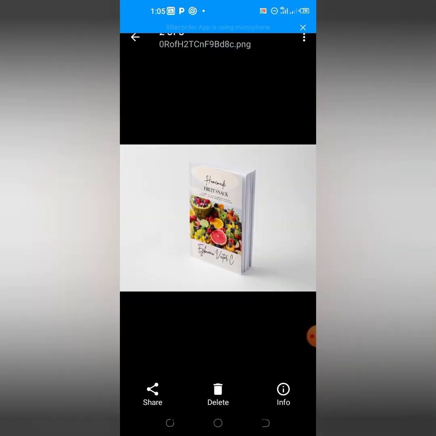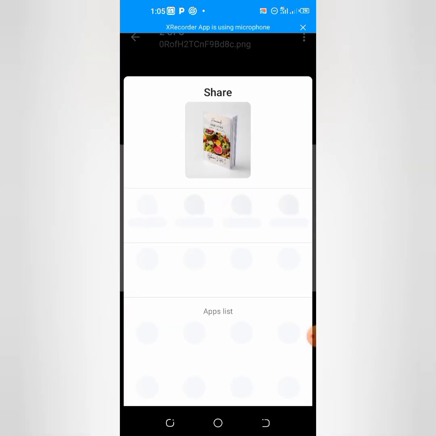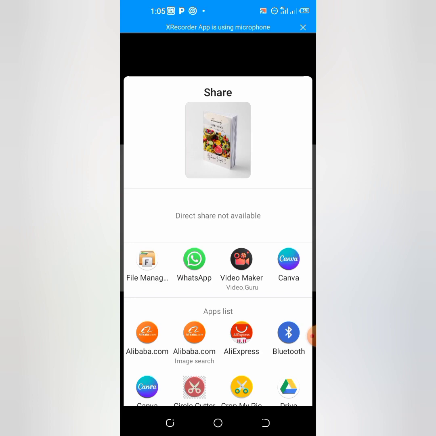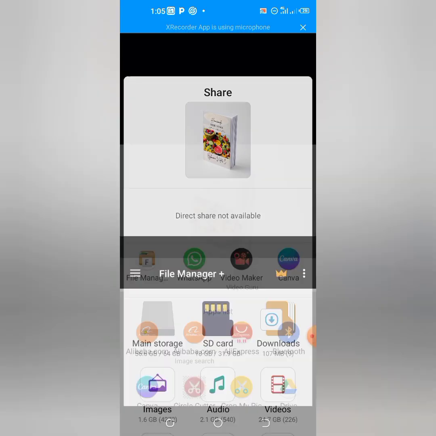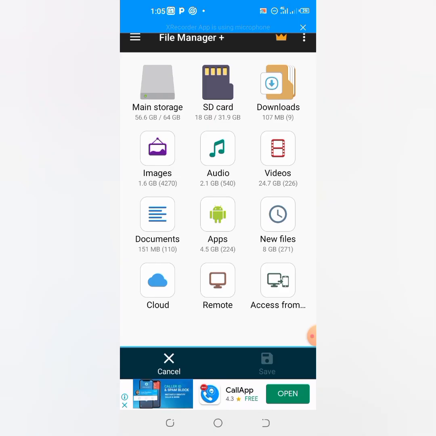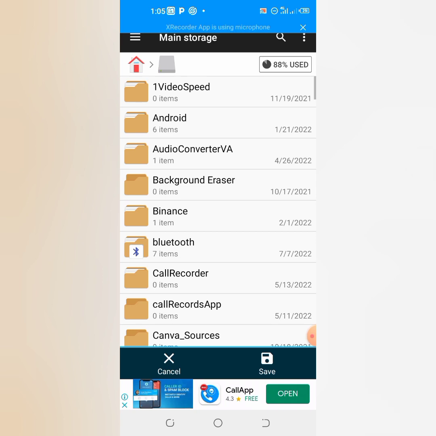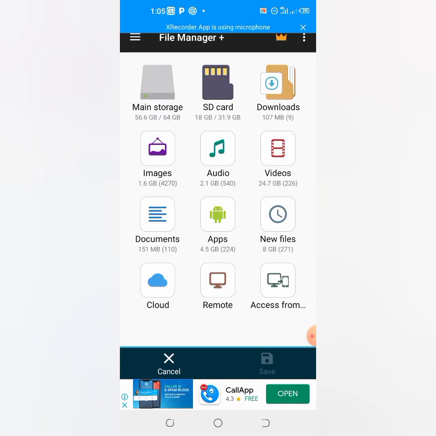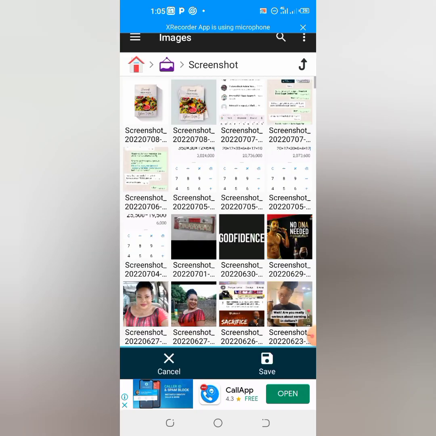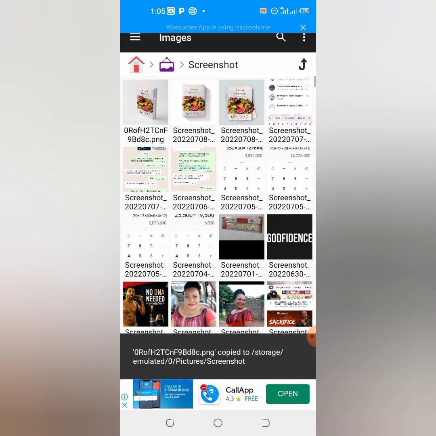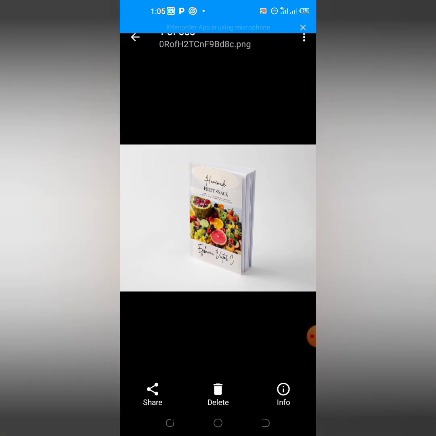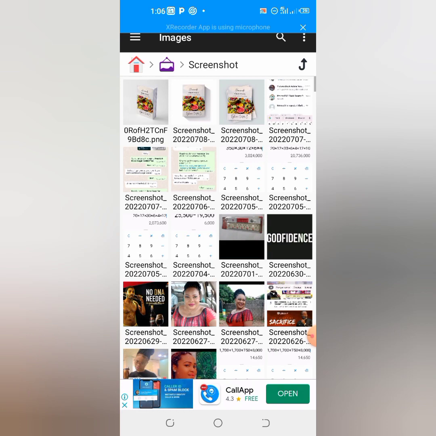I like this, and I want to share a copy of this into the screenshots area. So I go to folders as well, I go to my main storage, or I could go to my images, go to screenshots, and save it here as well. That's good.